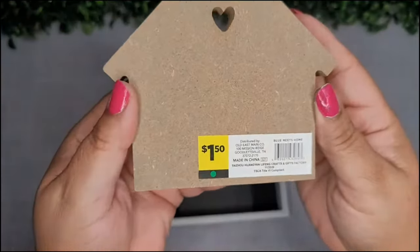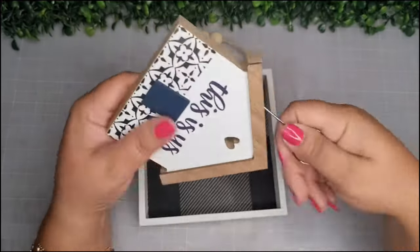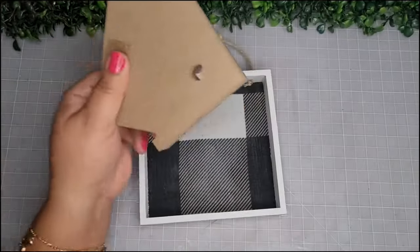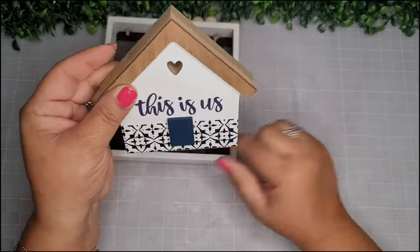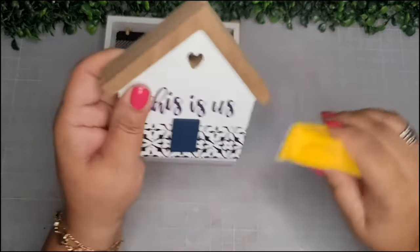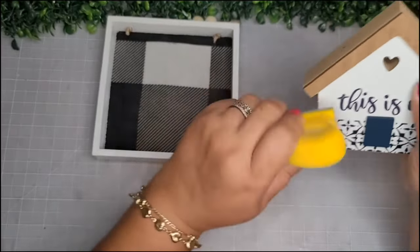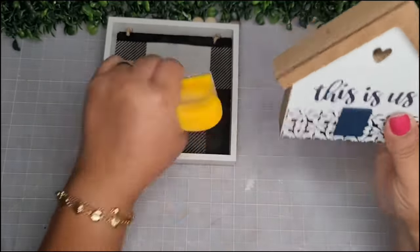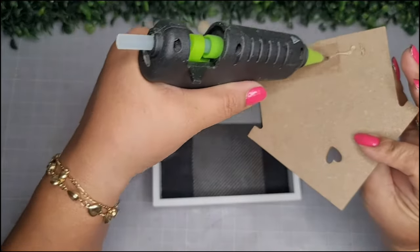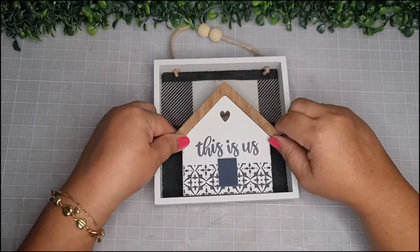So now here I have this little house from the Dollar General, and it was $1.50. Super cute. So I'm going to go ahead and remove the label and remove this hanger piece, like for holding a card or something, but I really thought this little house was super cute. All I'm going to do is, with my finger sander, rough up some of the edges, so when I add my antique wax later, it'll receive it better. So I just do that, and now it's as simple as taking some hot glue and gluing this little house to the inside of my shadow box, and it fits in there perfectly.